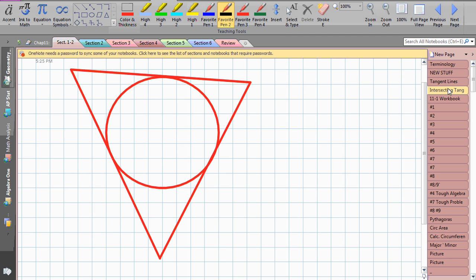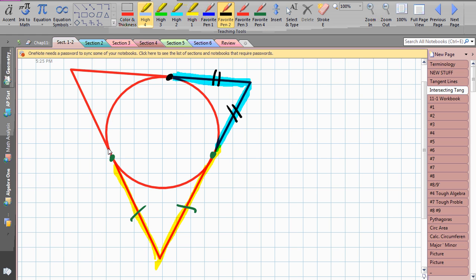The second part, we briefly taught this last time, is notice we have intersecting tangent lines. We have one tangent line out here and a different one out here. And when tangent lines intersect, the distances they produce from that point of intersection to the points of tangency, those two segments are going to be equal. Notice I'm not saying the blue one is equal to the yellow one. I'm saying the two intersecting tangent lines that go all the way to the point of tangency, those two are going to be the same.